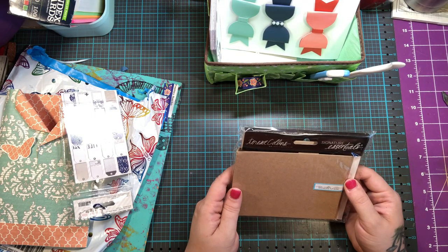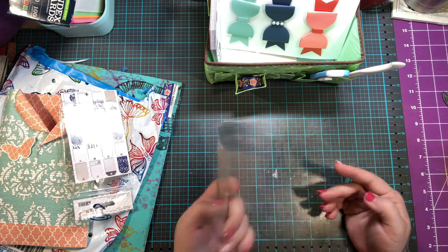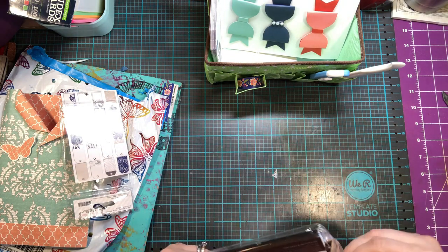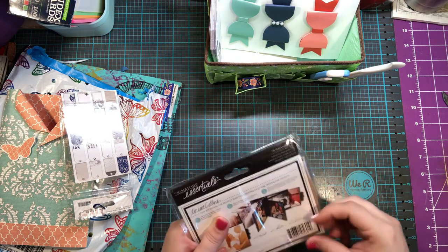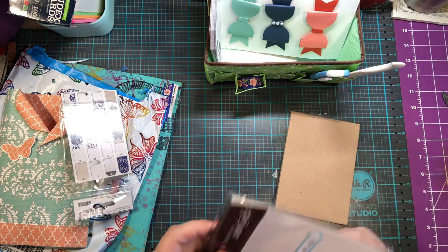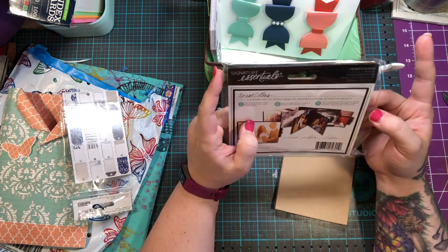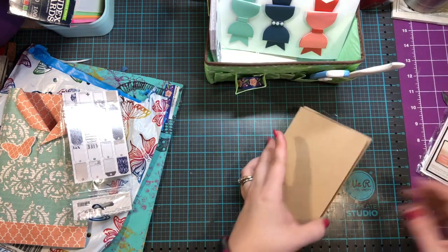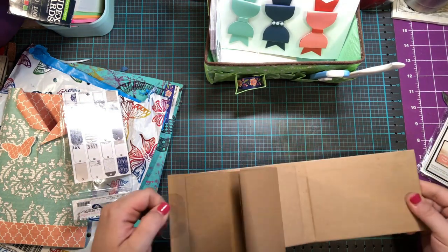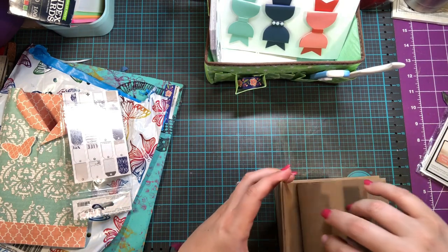Signature Essentials. Teresa Collins. Create a Beautiful Life. Interactive Flipbook. Hmm. Interesting. What are you? Open. No. Open. Alright, flip books are the perfect base for creating a custom interactive project. Okay, well I know what a flip book is, but what in the world? Uh-oh, I broke it.